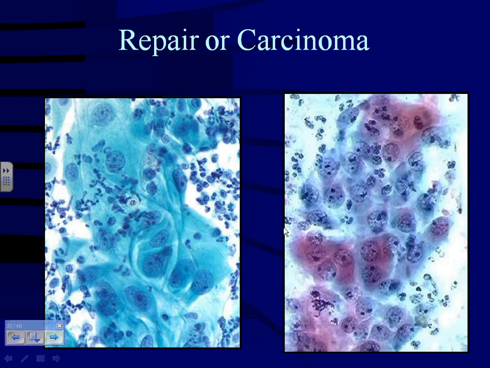But whereas you look at this group over here, yes, the nuclei are enlarged, but look at the chromatin and the membranes, they are very irregular. The chromatin is very irregularly distributed. There's multiple nucleoli. Again, the nucleoli that are typically seen in repair, there's usually only one, okay? Here, there's multiple nucleoli, chromatin irregularities. They look pleomorphic. They don't look uniform. They're not showing the streaming anymore. They have higher NC ratio. They have atypical mitoses, okay? Yes, mitoses can be seen in repair, but they're not going to look this atypical.